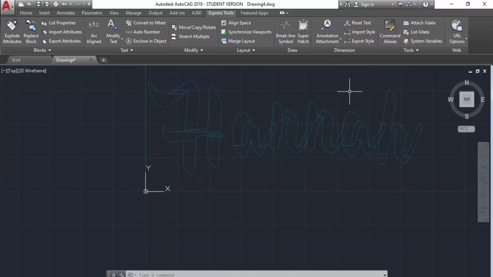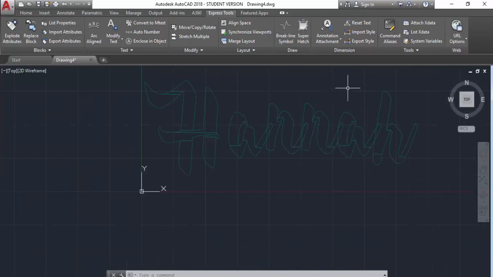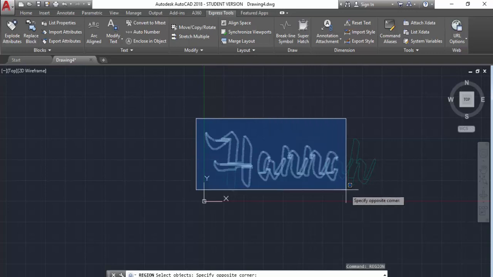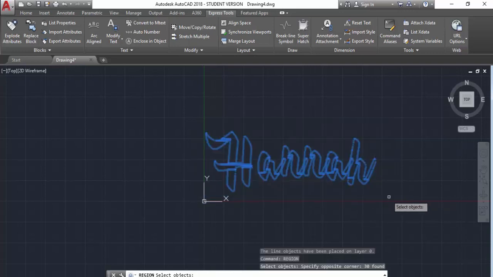So we're going to zoom out a little bit more, kind of get ourselves oriented on the screen. Looks pretty good. There we go. So now I'm going to key in the word region, R-E-G-I-O-N. Just like that. I'm going to set up a region that says, hey AutoCAD, this is where I'm working. Click that and I'll hit enter.